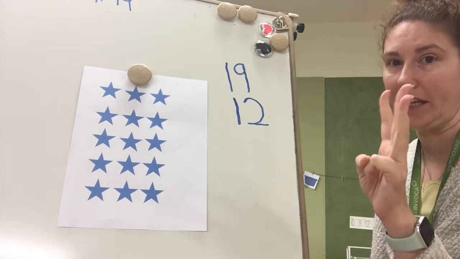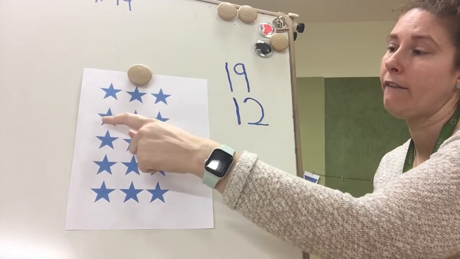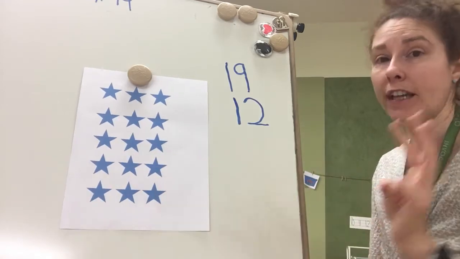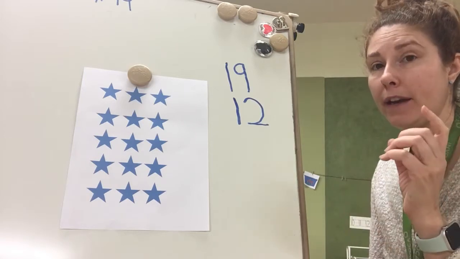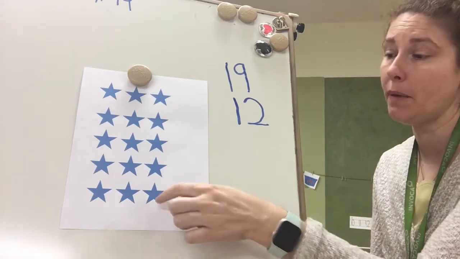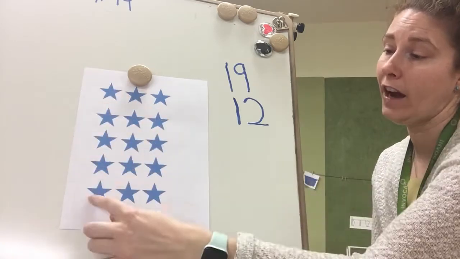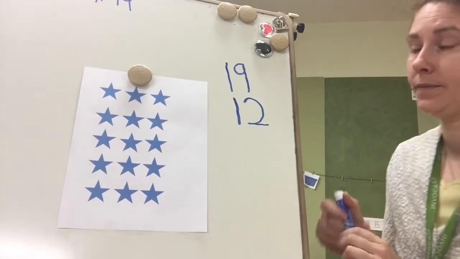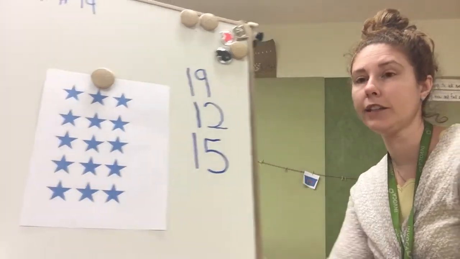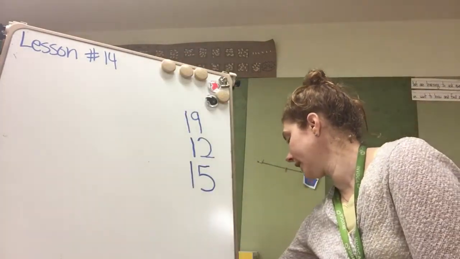That was skip counting by 3s, which is hard and new. If that was too difficult for you, just count by 1s: 1, 2, 3, 4, 5, 6, 7, 8, 9, 10, 11, 12, 13, 14, 15. There's one more way you could have counted this array that would have been a different, fast way. Instead of counting in groups of 3, you could count in groups of 5. Remember, this row is 5, this row is 5, this row is 5. They're just towers. So you could go 5, 10, 15. Practice writing a 15. Okay, awesome job, you guys. Arrays are a fun way of counting, and they have our information organized really neatly for us.